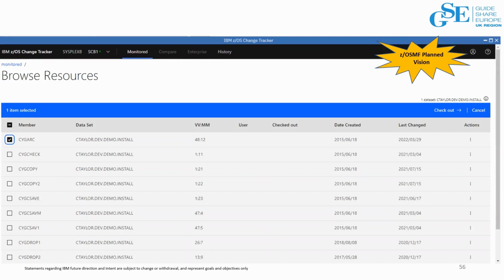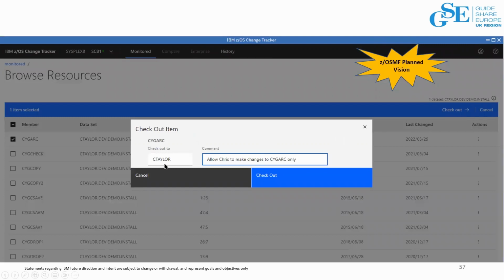What I can also do here is show how we would do the checkout process using z/OSMF. So I'm selecting one of the members within that data set, and I'm saying, okay, I am going to check it out to me, to my user ID. Note, even if I am an auditor or an administrator, I do not have automatic ability to process that data set outside of Change Tracker.